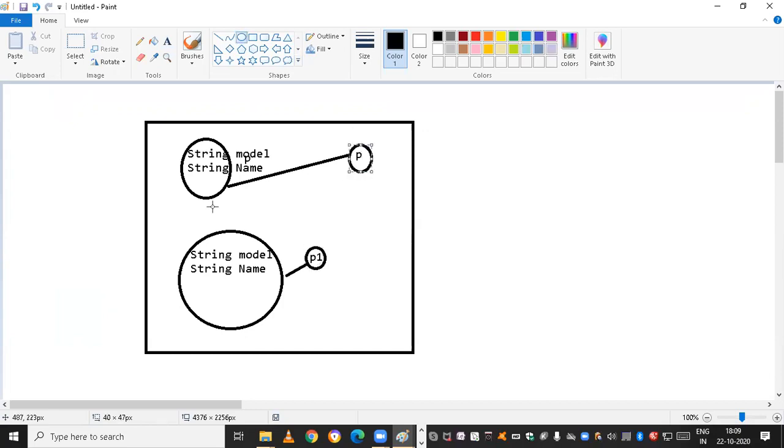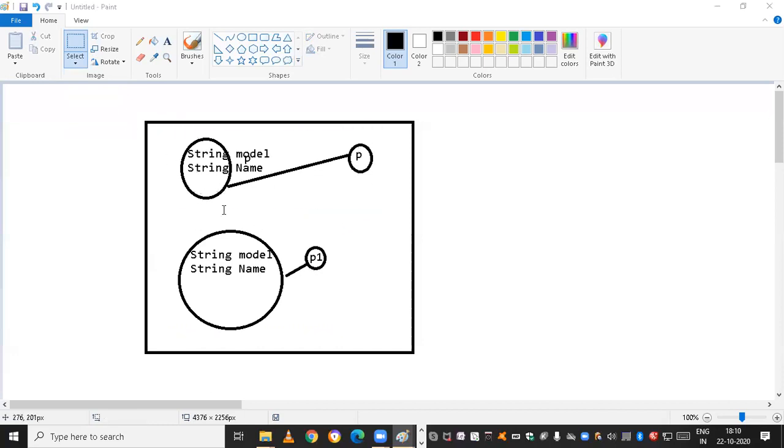Two objects as well. And if I have a model, every object is keeping that. This object has a string model and so on; every object has its own variables. This object has its own name and model. For this object, it has one name and model. It is going to create a separate copy for each and every object. Those variables are going to have a separate copy: for p1 it is one separate copy, and p is a separate copy.